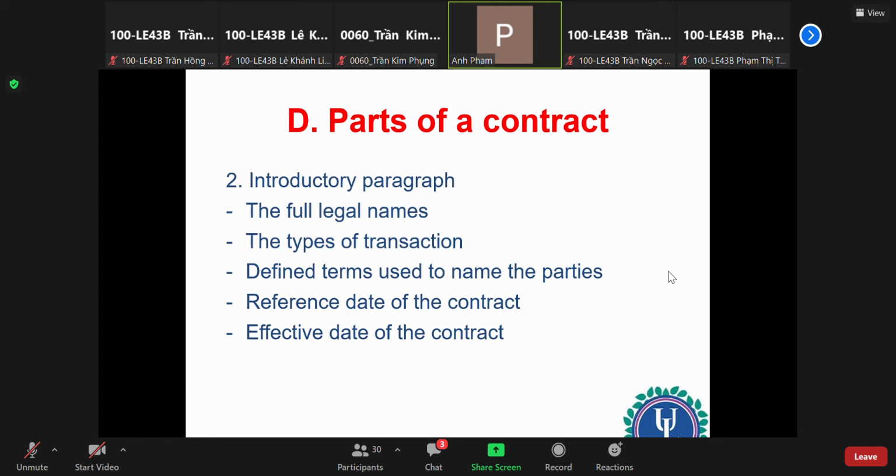So it's subject to the agreement between the parties on the date of the contract. Maybe the date of the contract is totally different from the date the first party signed or the date the last party signed. It's just because the parties will agree on the date. Any questions? If you have any questions, just text me.